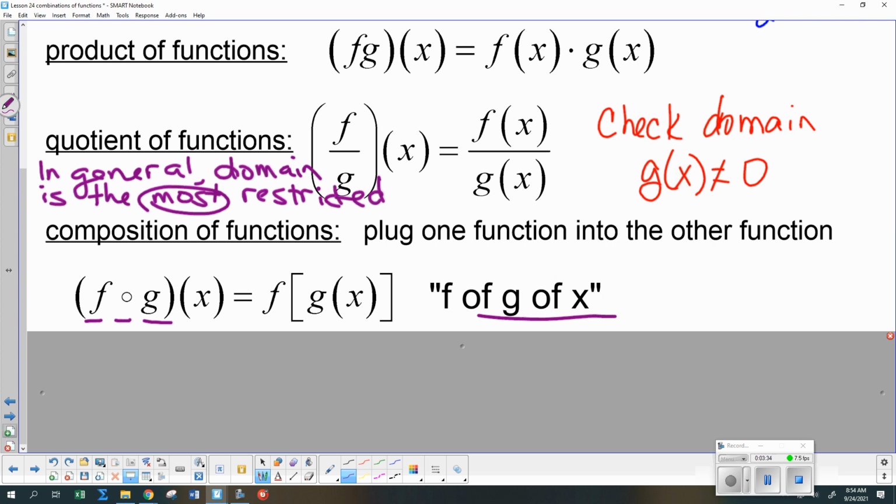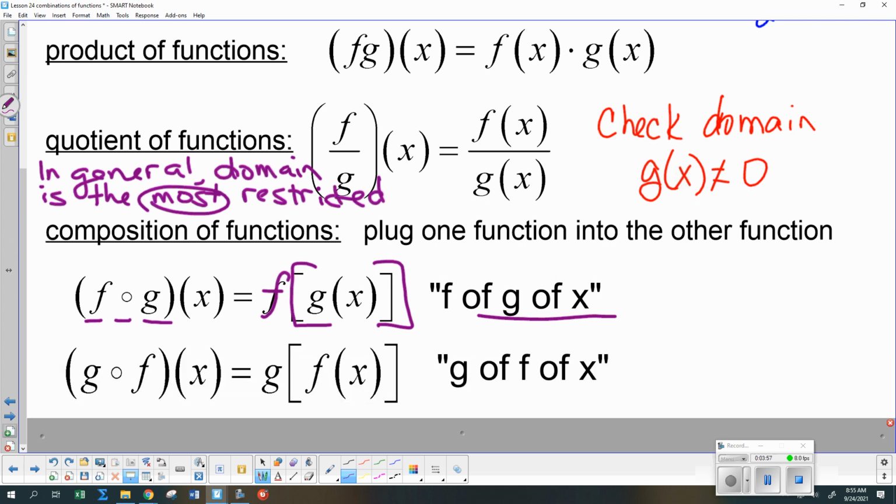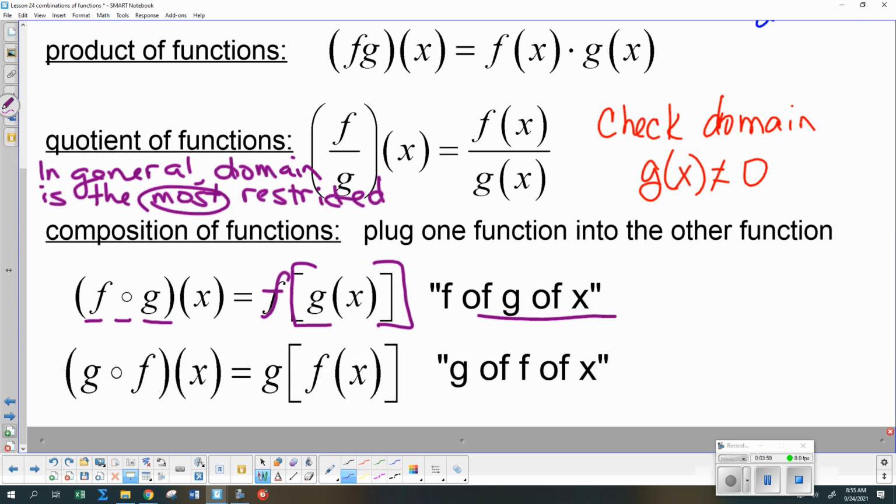And the order matters on these. So it's going to be a little bit easier, I think, if you look at that and you read it, oh, f of g of x. Oh, I can write that as f of g of x. So I know that if we're f of 5, I put a 5 in there. F of whatever goes inside of there. If we turn it around and start with g, that means g of f of x, so it's g of, and then put f of x inside of there.